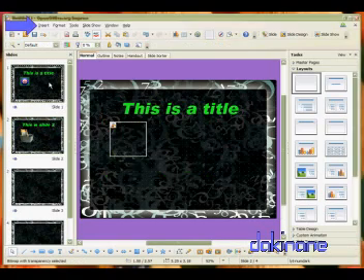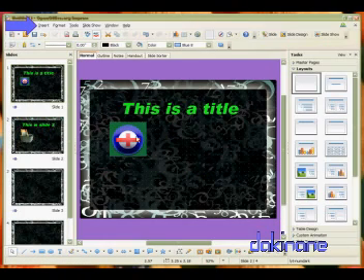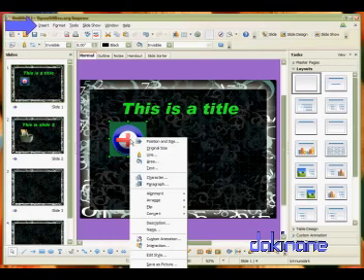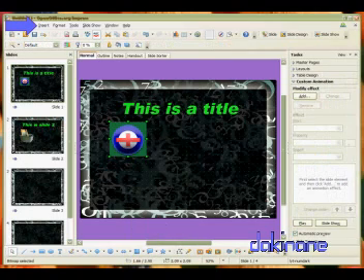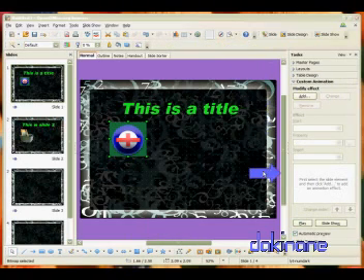Now, if we come back to slide 1, we can see that we've got our title and our picture, and you could have some additional text in there as well. But let's say we don't want to animate our titles, we just want them to be there on each page, but we do want to animate our image and how it appears. So we can right click on that picture, and down the bottom here we've got this option called custom animation. We click on that and you'll see that our right hand bar has changed.